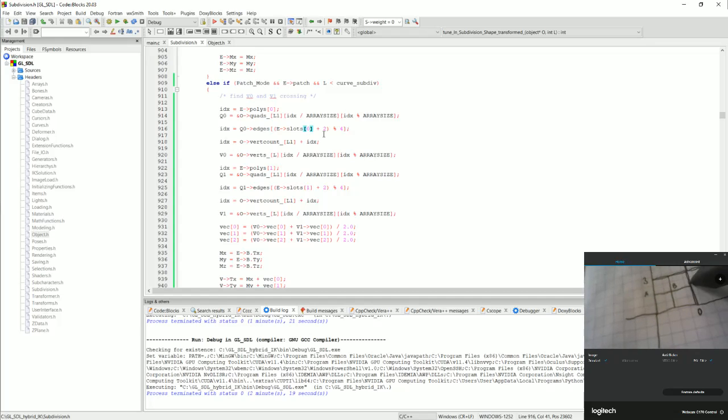Slot 0 means that this edge is found for this polygon at this slot index, and slot 1 relates to the next polygon, and this edge finds maybe another placement in the 4-element array. This is for quads, of course.